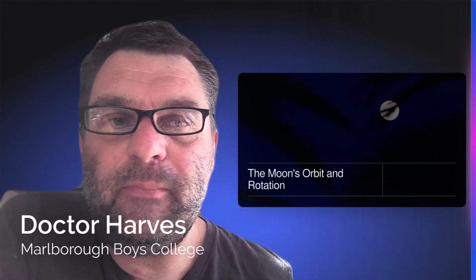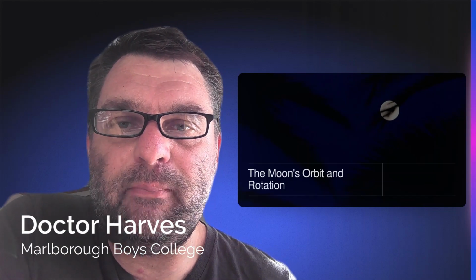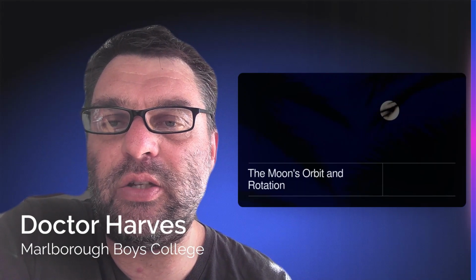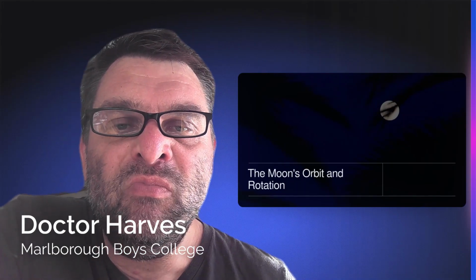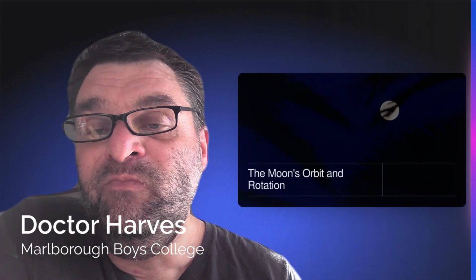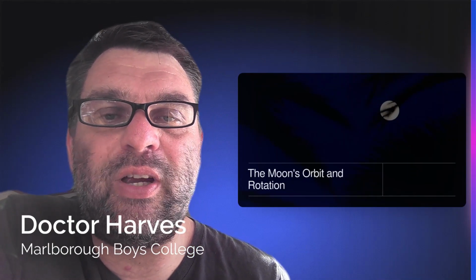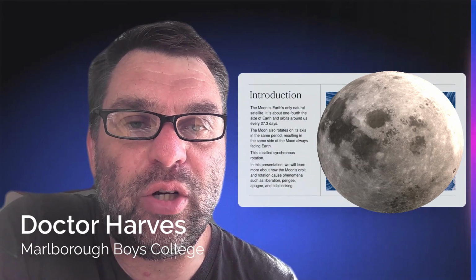So welcome back to the next video in our series looking at the moon for Earth, Space and Science and Physics in Level 1. And this will again probably be more applicable to the astronomical cycles internal. Okay, so it's going to be looking at the moon's orbit and rotation.